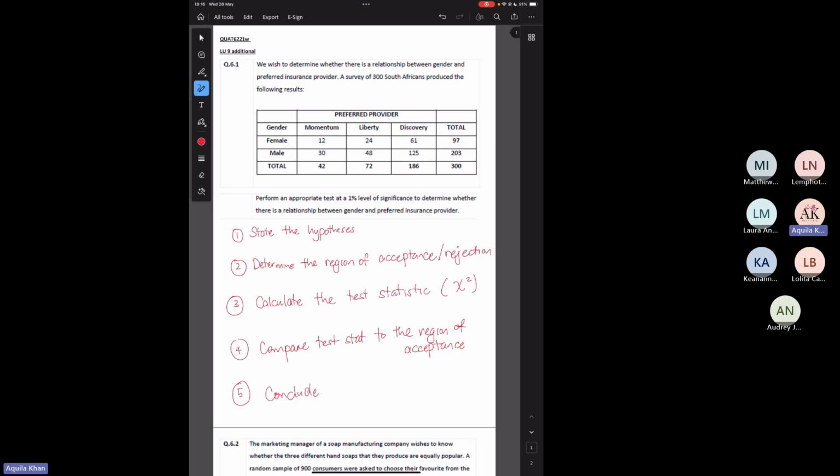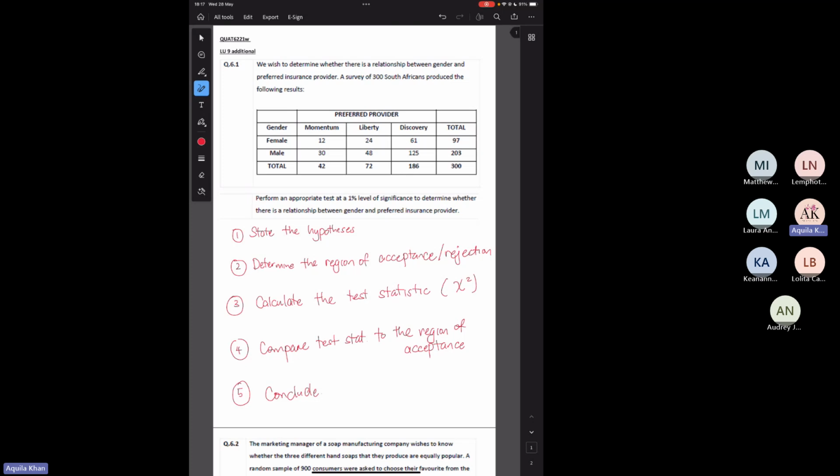Okay, so these are the exact 5 steps as hypothesis testing, but we are going to now make it specific to your chi-square test, where, for example, the wording of the hypotheses themselves is different. Your type of test is limited to a one-sided upper tailed. The way you calculate your test statistic is different. And then the second last and the last step are pretty much the same. So there's no real difference here from hypothesis testing. So let's get started with that.